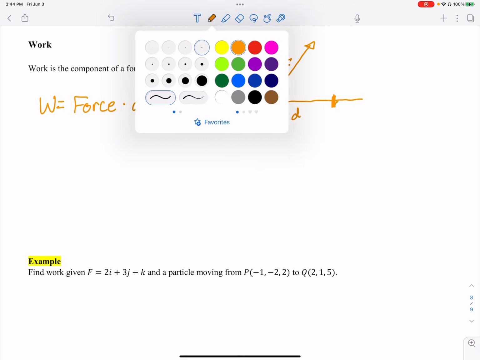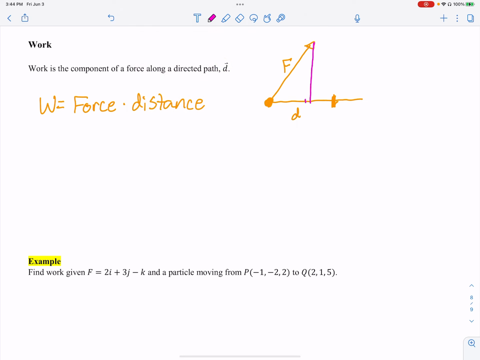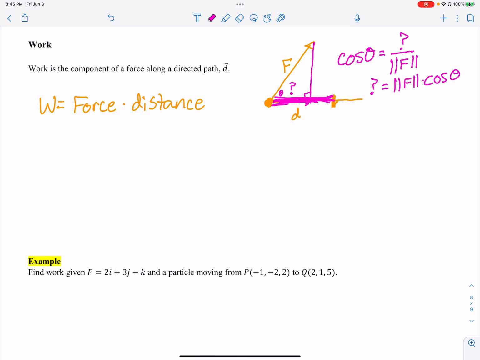If I look at my picture here, I've got a right triangle. We are trying to work on the force going across here. That's what we're really worried about, covering this whole distance along this path. So I need the horizontal component of F, or of this triangle here. I'm going to call this question mark, call this theta. Well, that is a cosine. So cosine of theta is equal to question mark over that side. That's not F, it's the magnitude of F, right? So the question mark here is equal to the magnitude of F times cosine theta. That is my horizontal component.